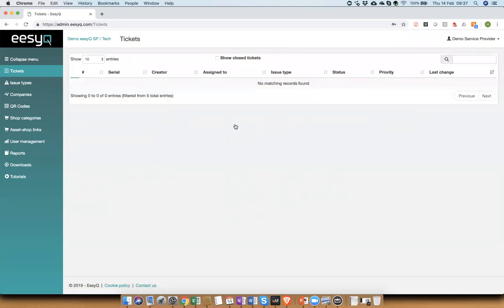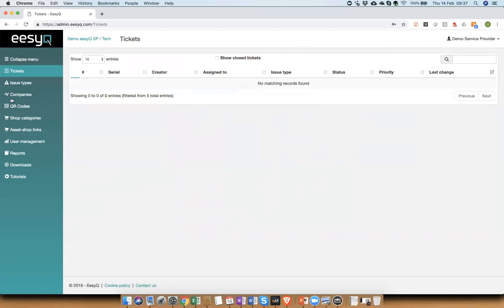So to begin with, we land within the tickets page. So this is where any existing customers that have submitted tickets to you, this is where they will land. Of course, if you have an integration, then tickets will be going into your third-party platform in addition to here.